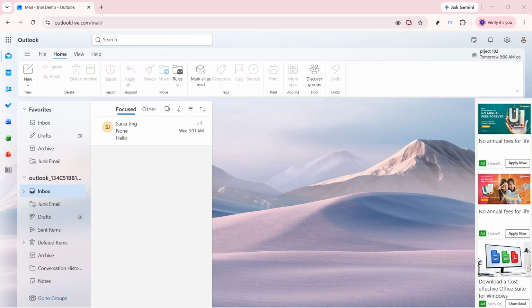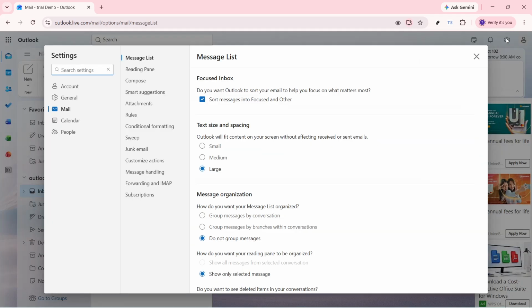And if they're already off, you can turn them back on just as easily. To get started, go to the Mail section in Outlook. Make sure you're on the main Mail screen before moving on, since that's where you will be able to access the setting we need. Once you are in Mail, look to the top right corner of the screen and click the Settings icon. This is the gear-shaped icon that opens your Outlook preferences and customization options.